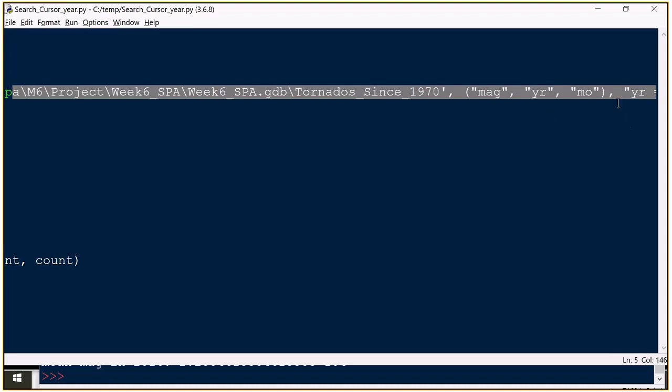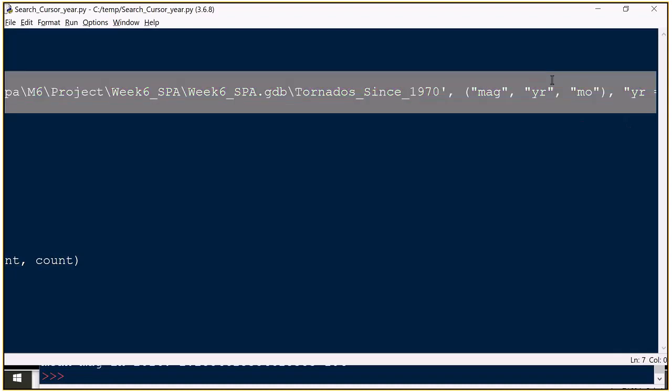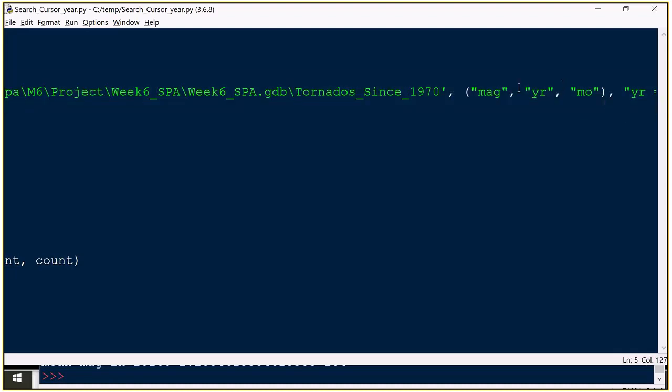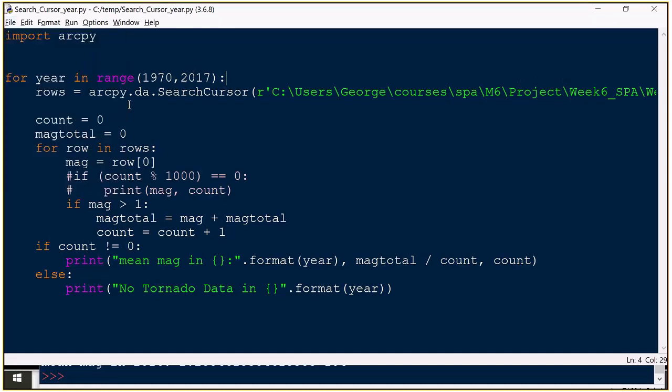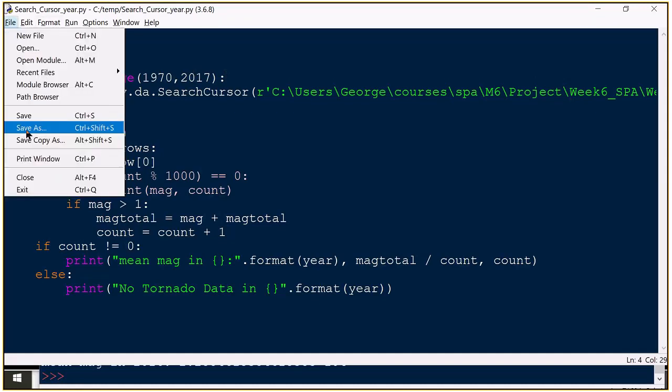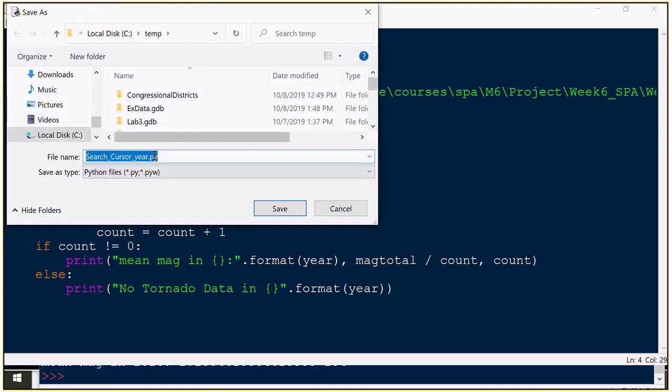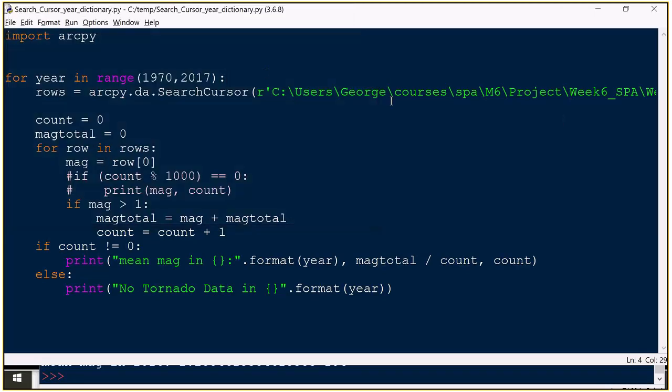We could have done this a totally different way. Instead of doing a loop here, right? Instead of doing a loop here, we could have, here, I'll just go ahead and show this. Okay, so I got this example, right? So I'm going to say file, save as, search cursor year dictionary. So I'm going to call this something else, and I'll put all these files in there.